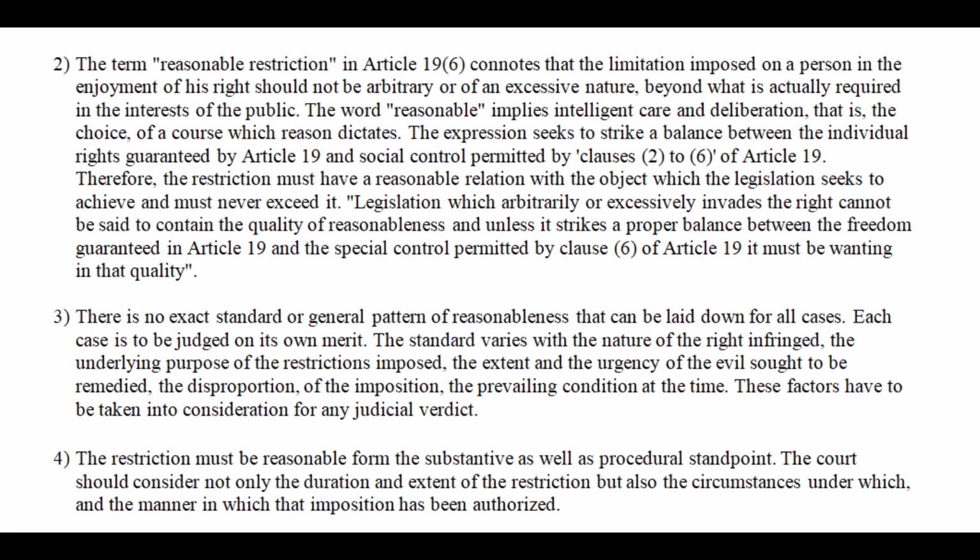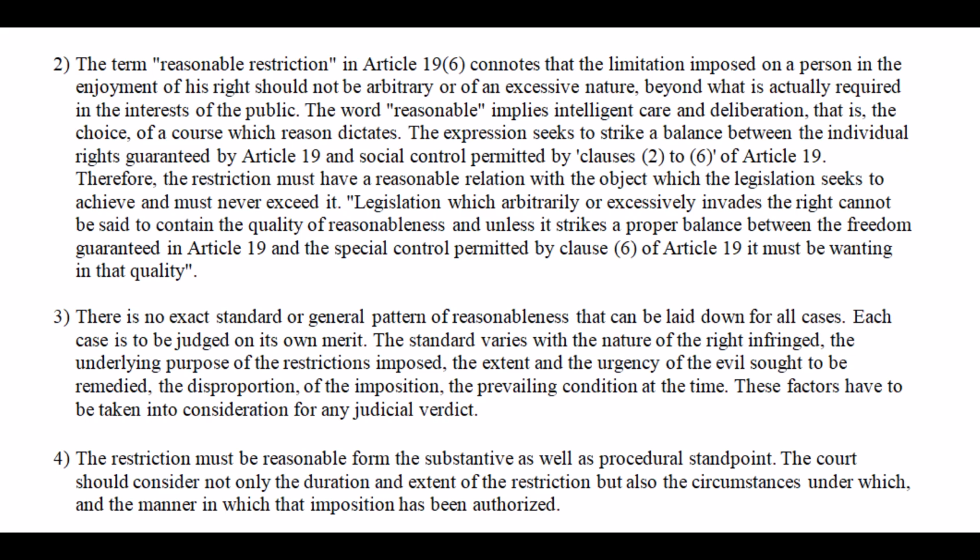Therefore, the restriction must have a reasonable relation with the object which the legislation seeks to achieve and must never exceed it. Legislation which arbitrarily or excessively invades the right cannot be said to contain the quality of reasonableness, and unless it strikes a proper balance between the freedom guaranteed in Article 19 and the social control permitted by Clause 6 of Article 19, it must be wanting in that quality.